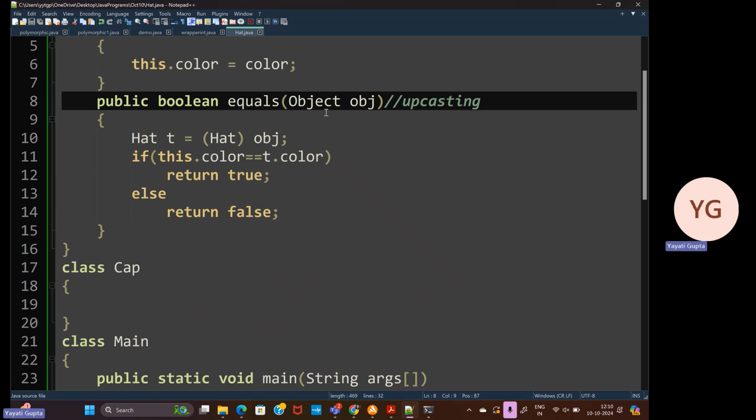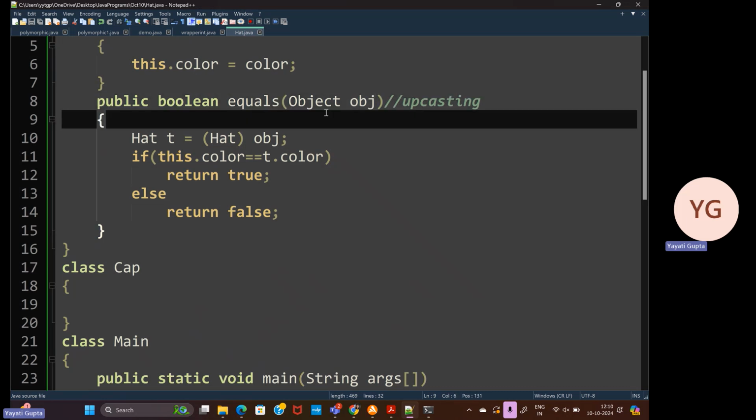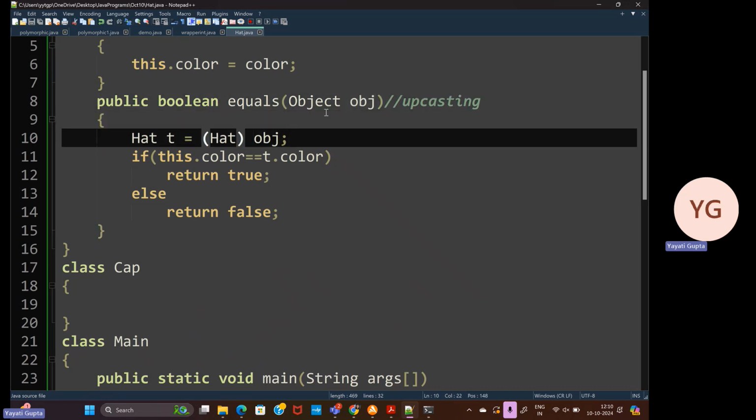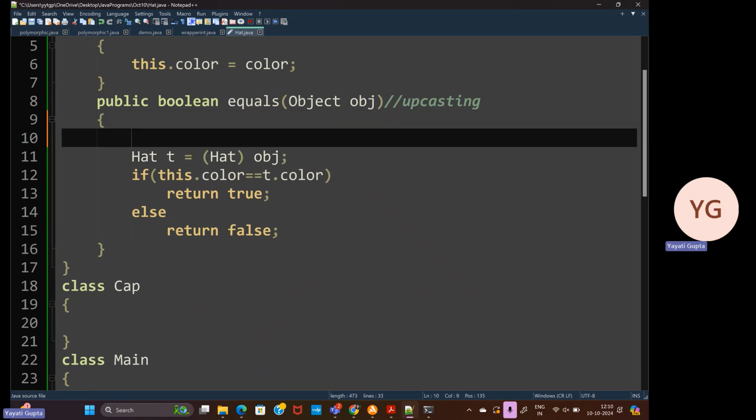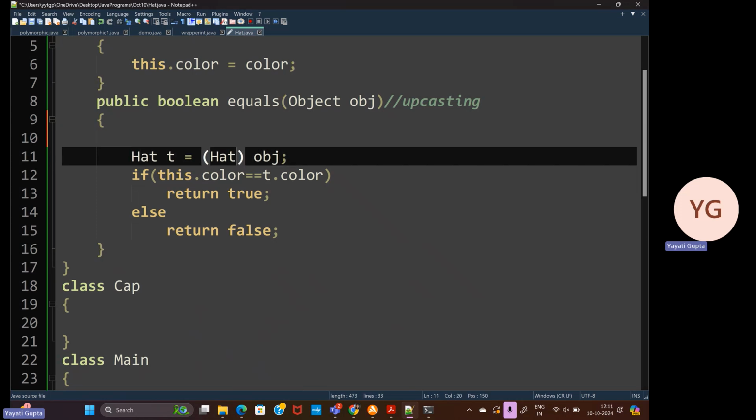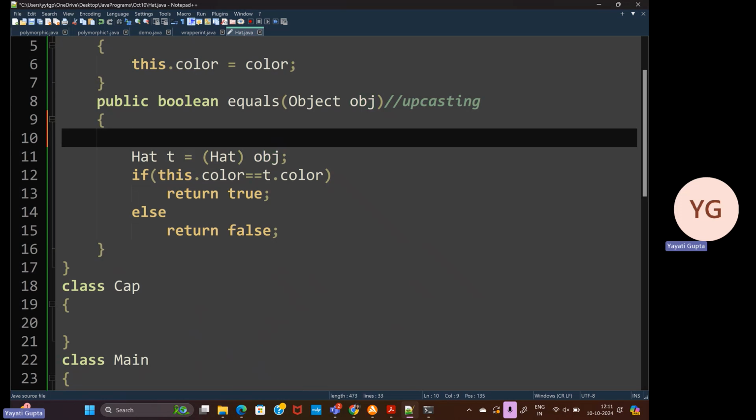So this function is going to work only when the object that you are providing here is a hat, because you are downcasting it to a hat. So one thing is you ensure that. If you do not ensure that, that will result in a runtime error. If you don't want that, then you can use the instanceof operator to check it. I want to see whether this obj that you are using is actually a hat or a cap.